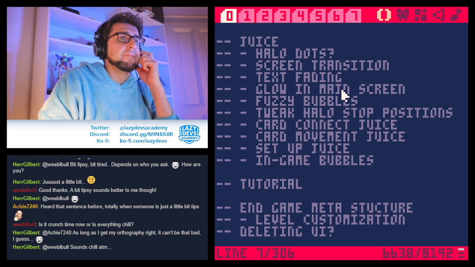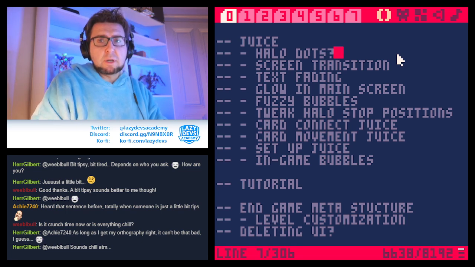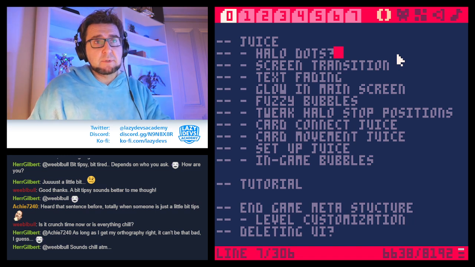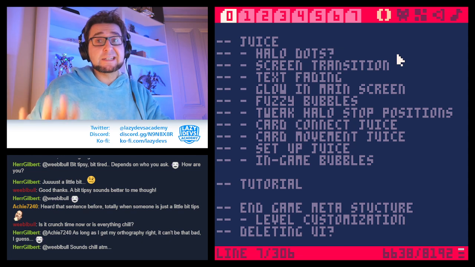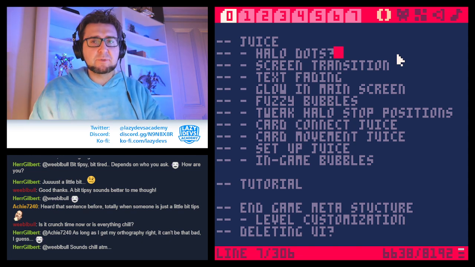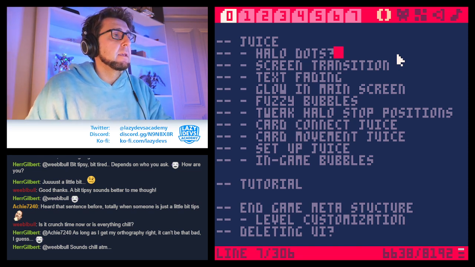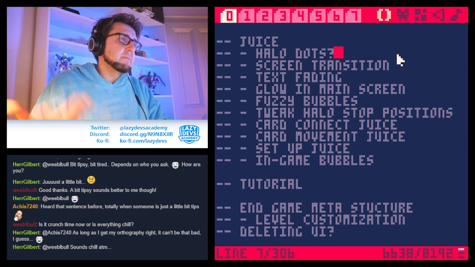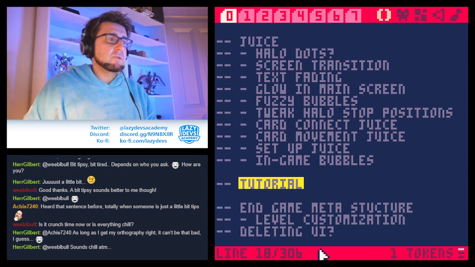And so tomorrow is going to be kind of like the final push. The goal tomorrow is going to be to make the game as playable as possible. At the end of tomorrow, I want to have a version that I think I can release. Maybe there's some bugs, but you can play from the beginning to the end. Which we're not too far away from. The big thing is the tutorial.